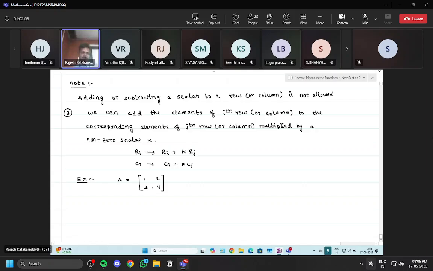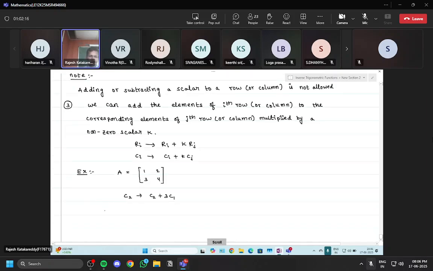So for this, I can write here column 2 changes as column 2 plus 3 times column 1. We are making a change in column 2, right? After making any change, what you get is a similar matrix. The determinant may or may not be the same. Here in this case, you will get the same determinant, but there are other things besides the determinant which will be the same. The characteristic polynomial will be the same, the eigenvalues and eigenvectors will be the same, right? These we will discuss only after determinants, right?